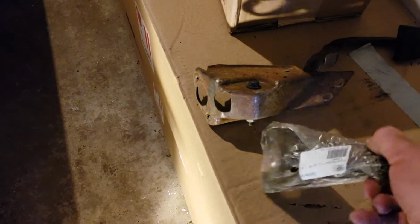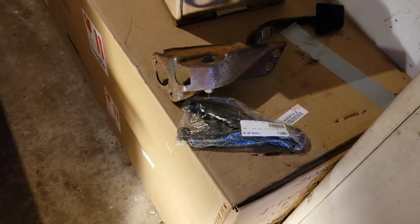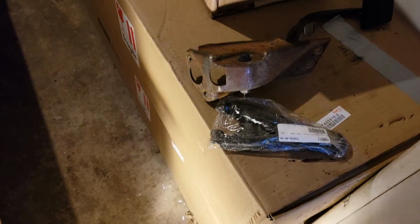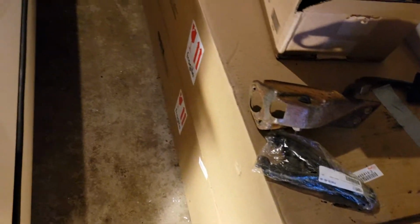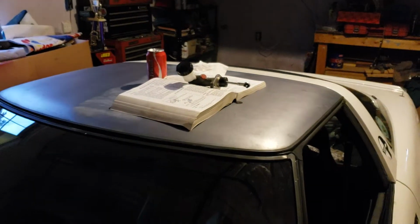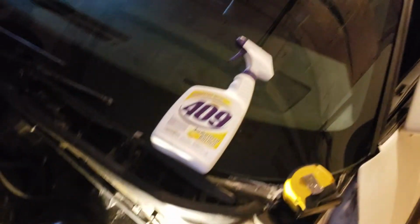Over here, this is the clutch arm. I had to buy a new clutch arm. I thought $100 was expensive, but they're around $150 for a stupid clutch arm. The other thing I got was right there, the clutch master cylinder. I would highly recommend using a brand new one.